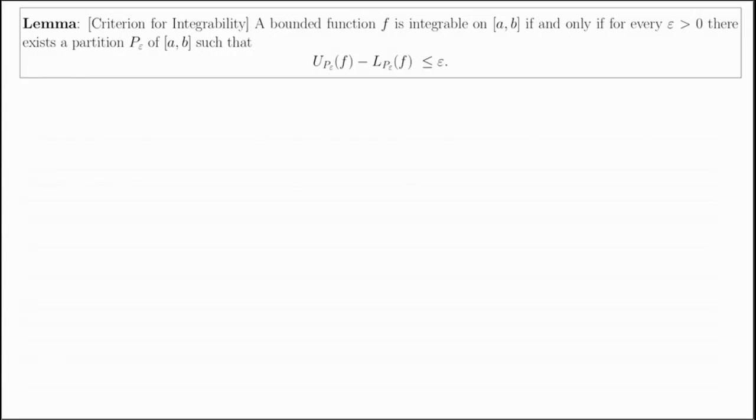The main drawback of the definition of Riemann integrability is that it involves these quantities, the upper integral of f and the lower integral of f, and then each of those is a number which must be computed with respect to all possible partitions, which you could never describe, you could never enumerate. So we would like to have other ways to show that a function is integrable without needing to take into account every possible partition. So one of the most useful techniques is to use something I call the criterion for integrability.